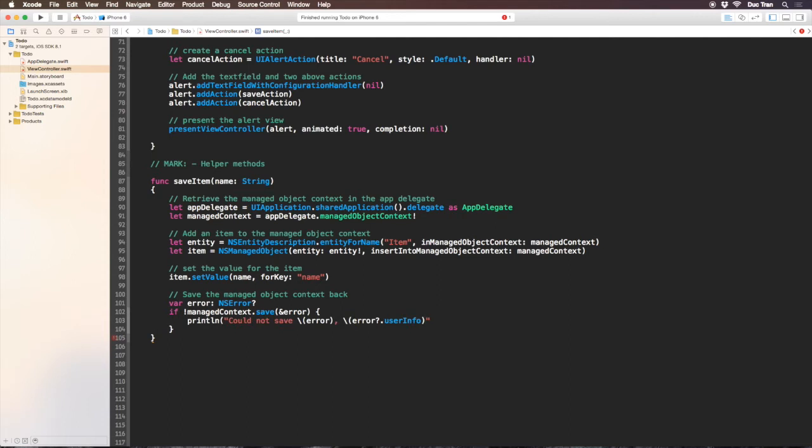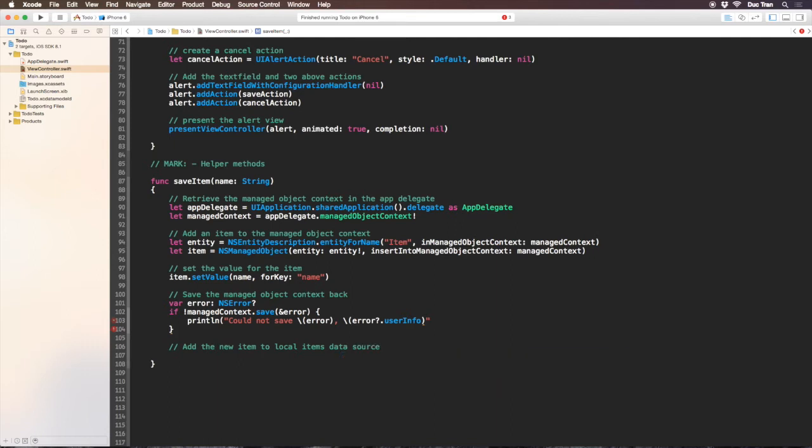So we have to put the ampersand there, and managedContext.save returns a boolean whether it's successful or not. If it's not successful, meaning if not managedContext.save, then we will println the error. Else it's success, then we stay for good. We already saved that into Core Data.